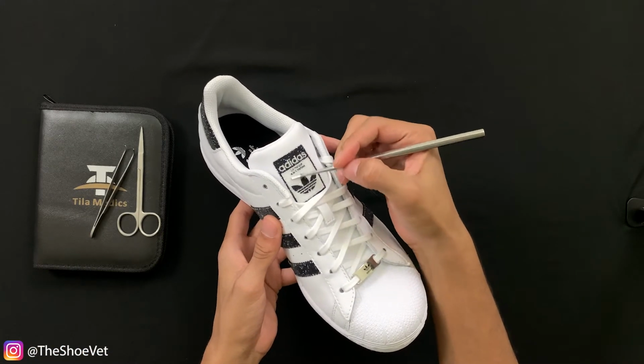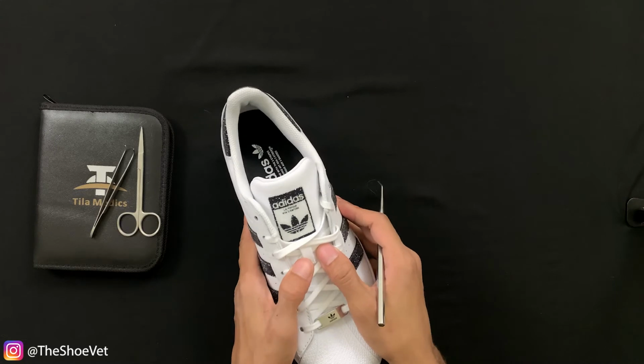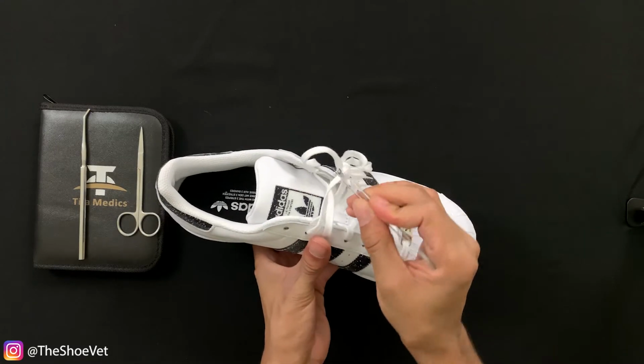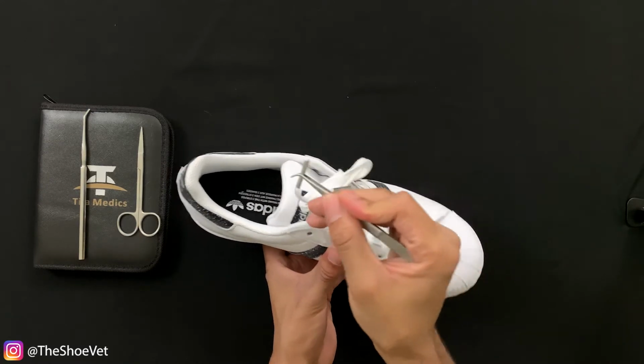This logo is crystallized, so it is pretty much all bedazzled with the Swarovski crystals. Going down to the throat of the tongue, you do have a little lace loop for your laces. Concerning the laces themselves, our laces are flat white made out of cotton. The tips of them are metallic though, so that's a nice little extra for the shoe.